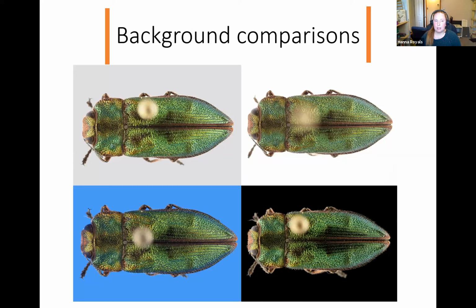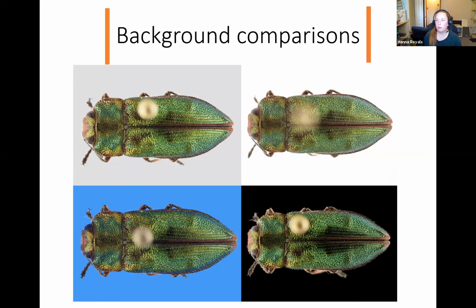Here's the same specimen with 4 different backgrounds. And I took these 4 images on that colored background. I did not edit them in later. I did a gray cardstock, white, blue, and a black kind of velvet stage that we have that absorbs light. And they're all great images, but you can already see that the blue one is tinged pretty blue, where it's actually more of a green, and the black one is just much darker.